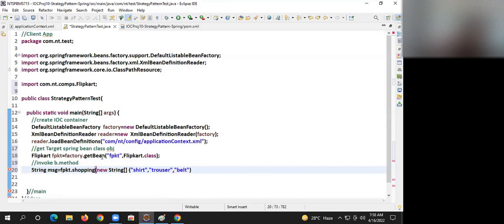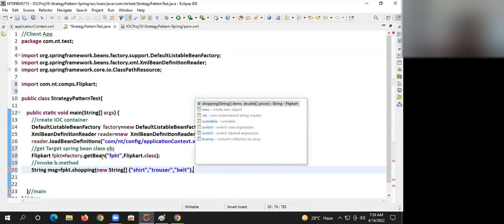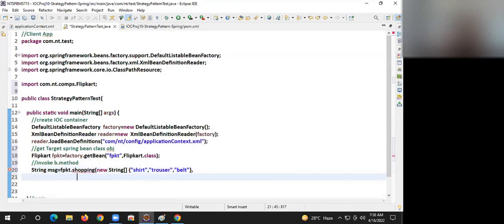Next, new double array: shirt 1,000 rupees dot 0, trouser 3,000 rupees dot 0, belt 500 rupees dot 0.